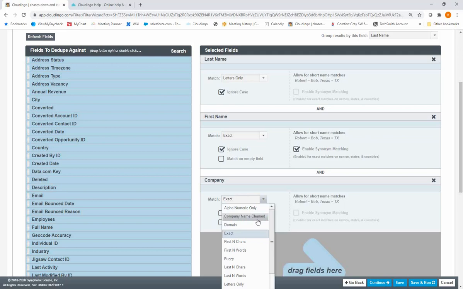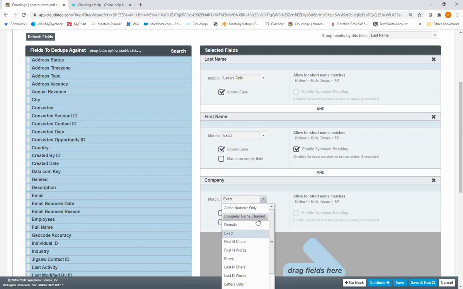What this does is it ignores articles like the words a and the. It also will ignore common corporate suffixes. So incorporated, company, limited, LLC, group, GmbH, all of those type of suffixes that could be written out, might have been abbreviated, or could just get left off or ignored to give you a more robust match.